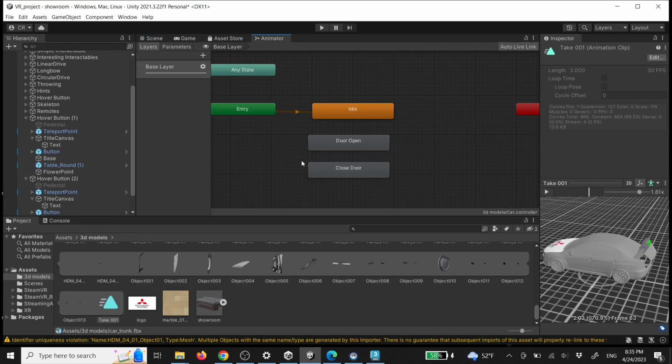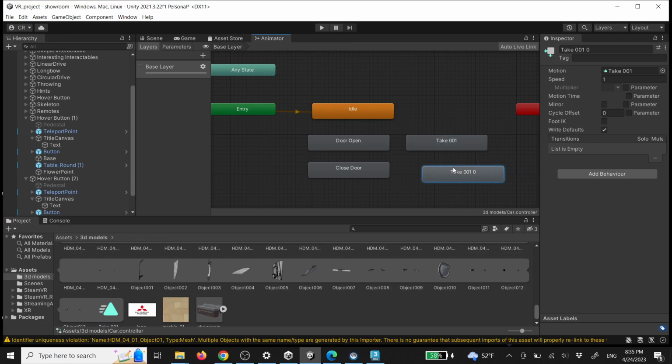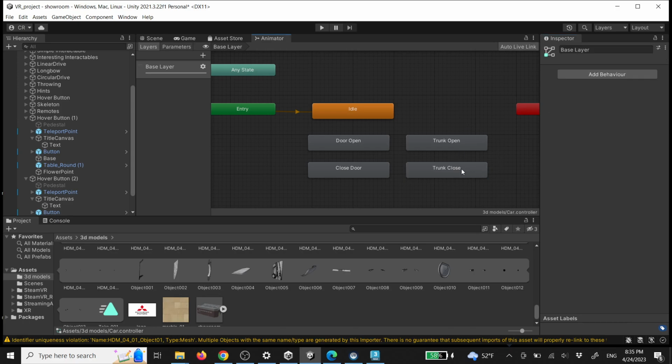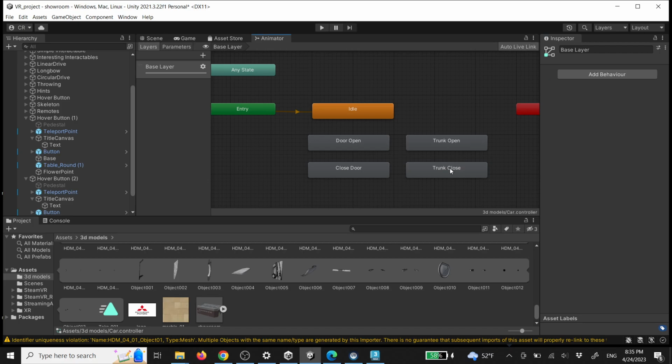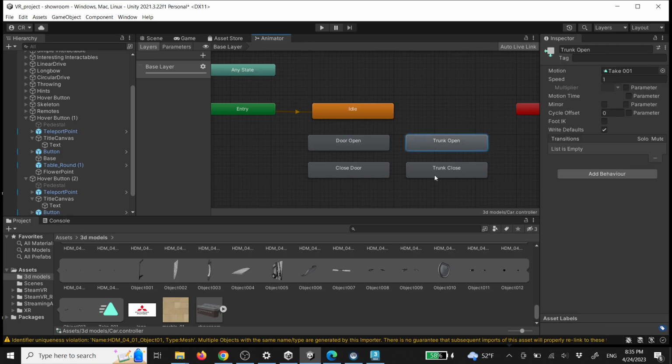I'm just going to go to the animator, and we're going to drag this animation to that same animator, and I'm going to call this, you can call it trunk open. You can also choose to only add some words. You can also type in only one letter, or you can go with an integer, a number, but it's usually important to do proper naming for those animations if you're going to have a lot of animations for a model. So this will be the trunk open.